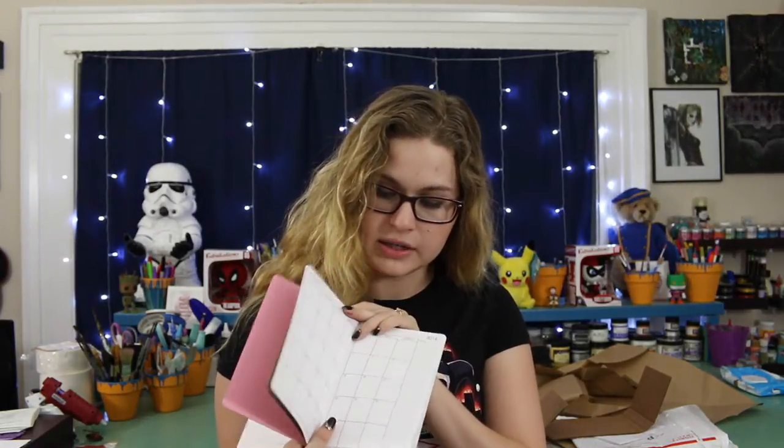And for the sake of this video, I am just gonna take 2 of my inserts randomly, because I will figure out what order I want them in later. But I'm just going to find the middle of each, which in these is very easy because they are staple bound. So they open right up to, there it is. They open right up to where they need to be. And I'm just going to lay them just like this. And I'm gonna take my elastic and put it over the middle of them. Nice and snug all the way to the bottom. So now they are attached.